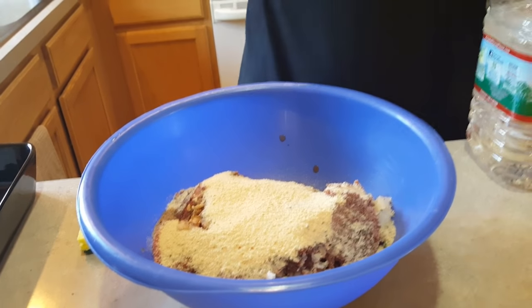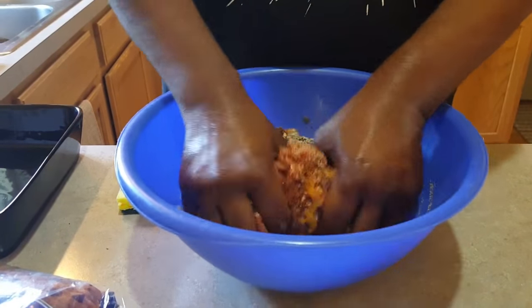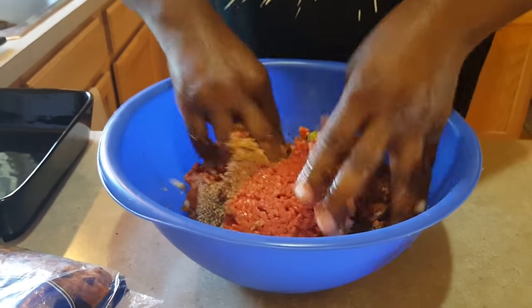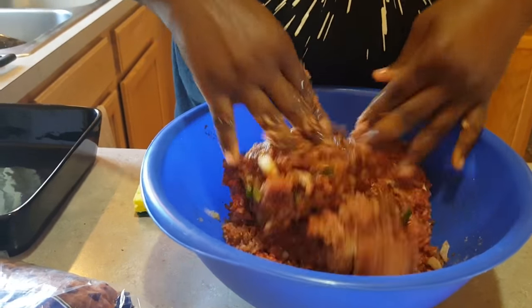And that's how you make your meatloaf. You know, some people eat their meatloaf and it be dry. This ain't gonna be dry. Just gotta get down and nasty and mix everything. I know that looks nasty. It's gonna taste so good.